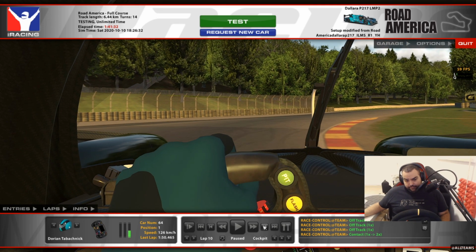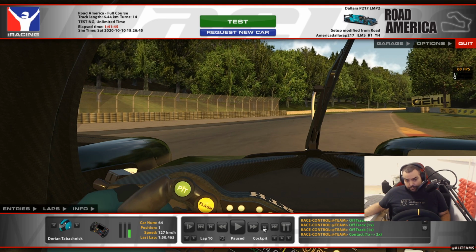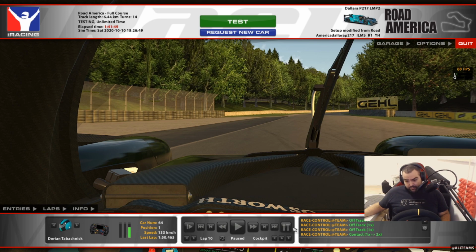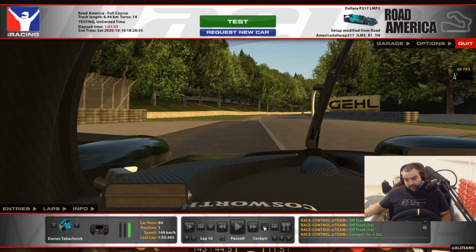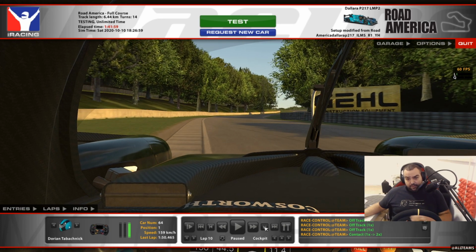Starting to probe for the grip, 40%, 50%. I'm not being too hasty with it. I'm giving it some time to straighten out. Make sure the rear end doesn't kick out, because it does love to kick out here. And if it does, you lose a lot of speed. I'm still turning. I'm straightening out the wheel to prepare myself for full throttle. I'm already at around 75%. And I'm hammering it. The rear end's going to rotate a little bit. I'm going to straighten out some more, and then I'm going to line it up for the next corner.